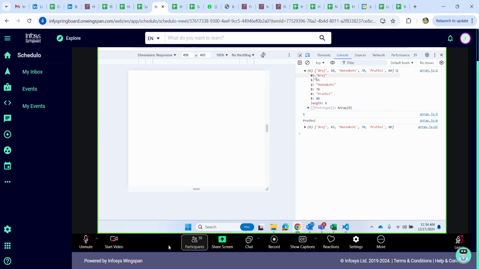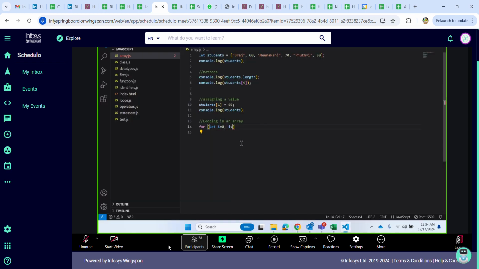The index value should always be less than the array length. So here for the array, you can put arr, or we are using students, so we'll put students dot length.